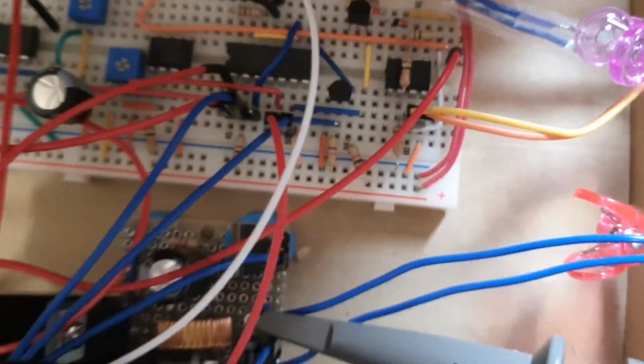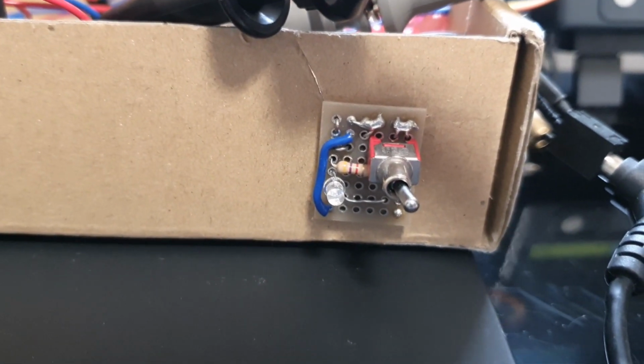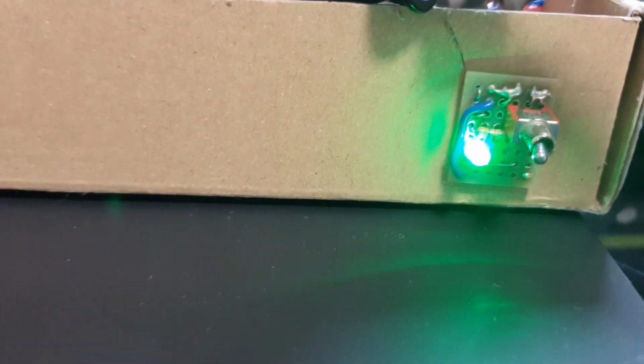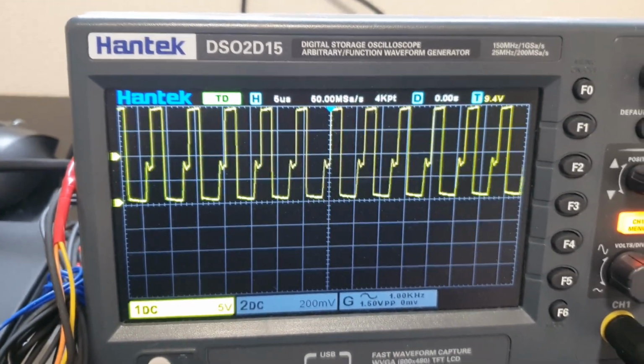So I got this hooked up, but I don't have the circuit turned on. By the way, this is the thing that didn't show up in that picture, where we got the power switch. And as I mentioned, it's too damn bright. I don't know if you can tell how bright this is, but it's too damn bright. But anyways, again, we've got this bad boy giving us our circuit.